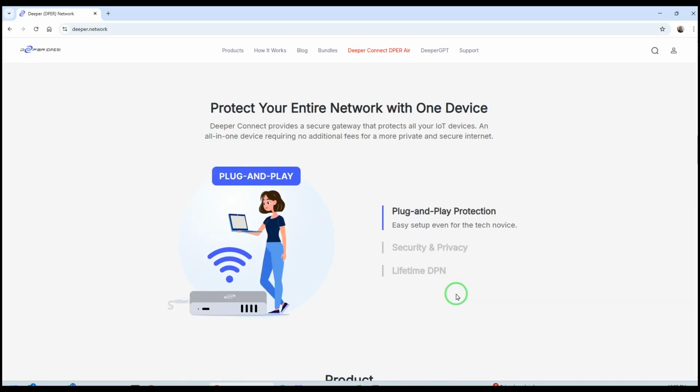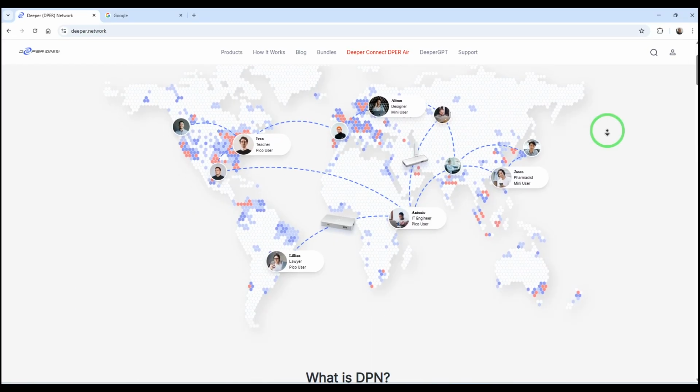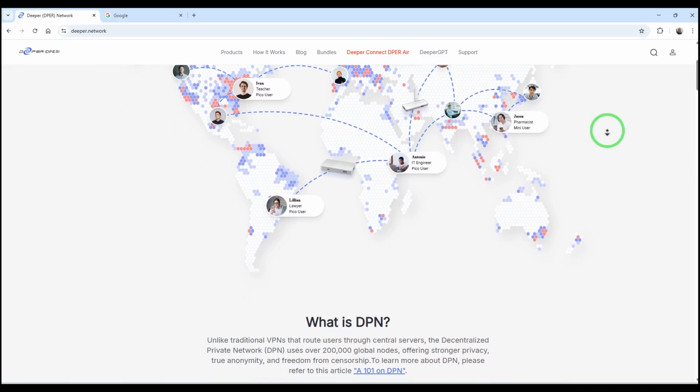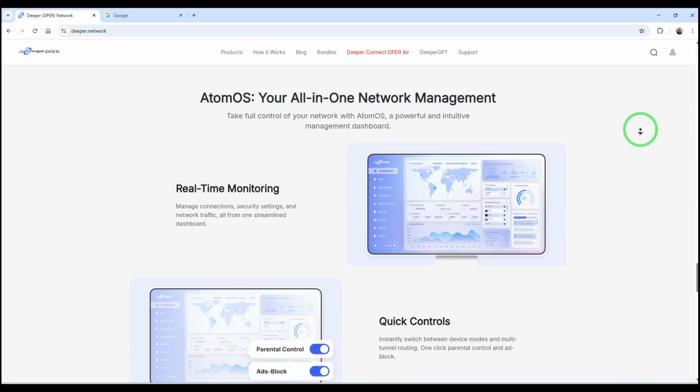Okay, so right to the point, the device that we are going to be analyzing today is the Deeper Connect Air, which, as the manufacturer describes, is a pocket-sized wireless travel VPN adapter/router that is portable and can offer you a great deal of possibilities in terms of security, internet access control. Of course, very typical of decentralized networks of Web3, which we like for its collaborative essence.